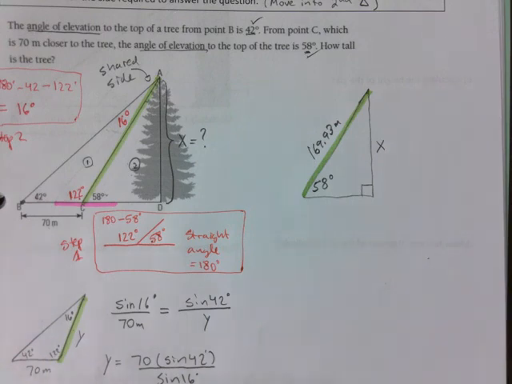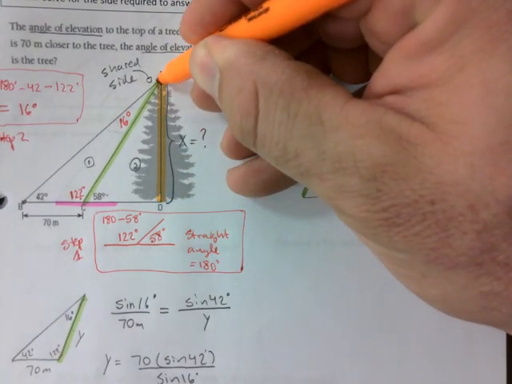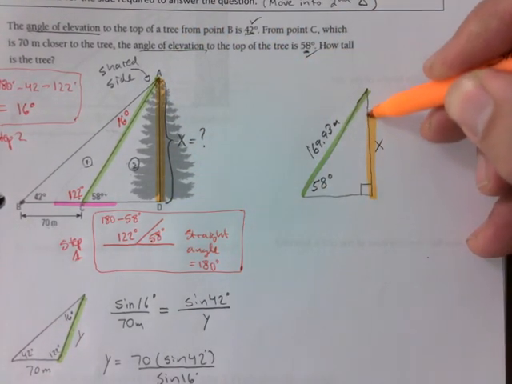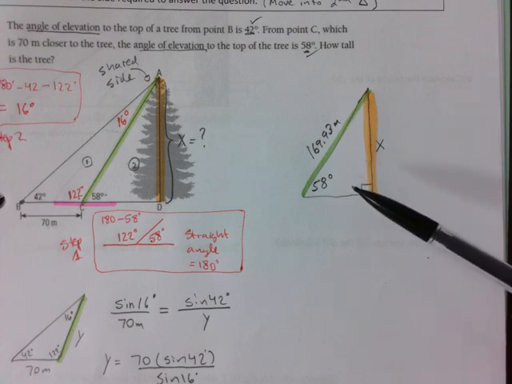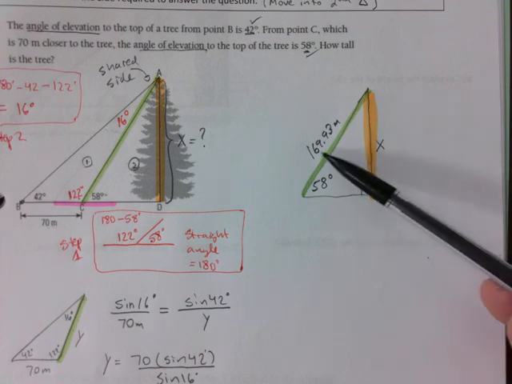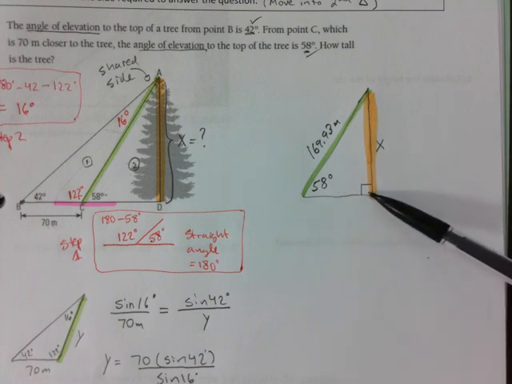And if you have another highlighter and you like to highlight, how about we do one of these? I'm going to go orange there, orange there. Mrs. Dirksen, do we have 3 now? Because you told me if I have 3 things, I can solve it. I have side, I have angle, and I have another angle. This one is 90. You're good to go now.